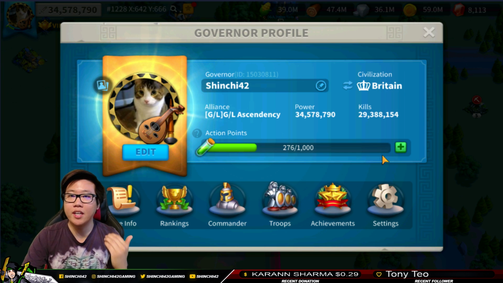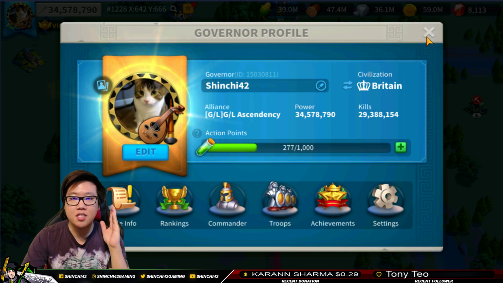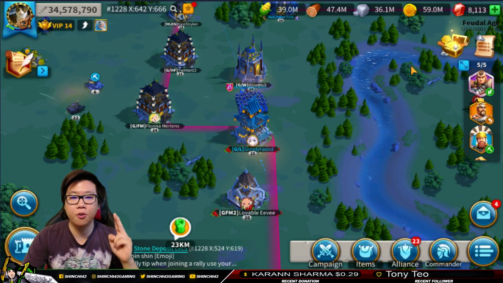I know sometimes we get super busy. That is why set up a rally, 10-minute rally or even 30-minute rally. As long as you guys can do that and defeat some barbarian fortress, you guys can be successful because you're using your action points, and then you're converting your action points into action point recovery.